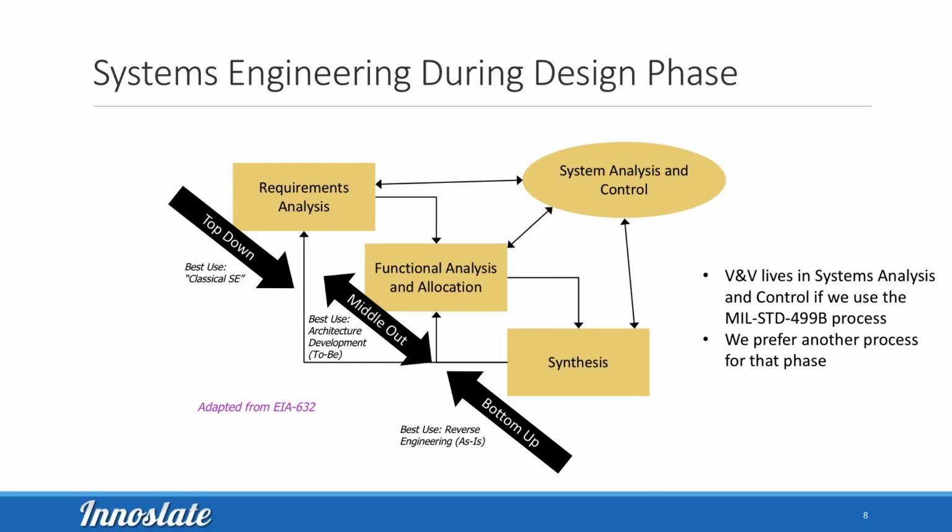So this is that going down the V process, and again, a lot of you remembered 499B, we knew and loved it. We used this process for a number of years and still do. I find that it still is a good way to think about the problem because it's really a very agile process if you look at it. It has all these feedback loops and can be done very quickly.